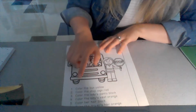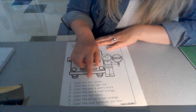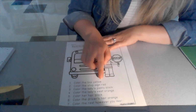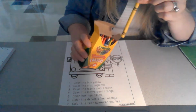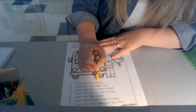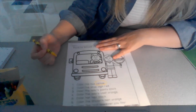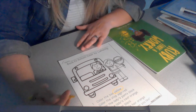Perfect. All right, so the first direction, get ready to listen, says, let's see, I see a number one at the bottom. That's step one. Color the bus yellow. So I'm going to take my crayons and pull out the yellow crayon. I'm going to circle the word yellow so I remember the bus is yellow. So go ahead, let me give you a little bit more light there. Go ahead and color your bus yellow.